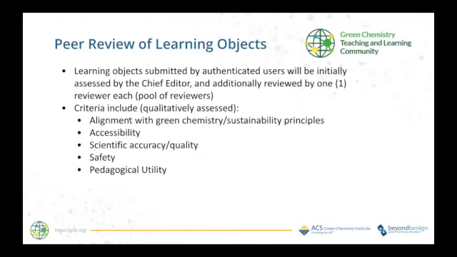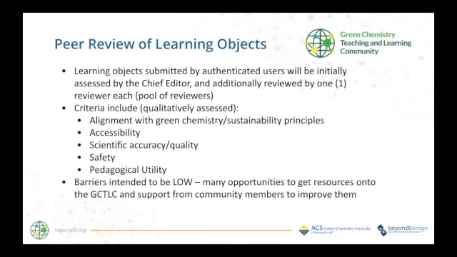So the peer review process: these learning objects that come into the space are first looked at by the chief editor, me, to see the next step. If they are external resources that have already been peer reviewed, for example, I can push those right through so they become available resources for the community. For original work, if you are uploading your own original work, there's a peer review process for that. One peer reviewer will be assigned to that learning object to address a couple of things in the review process, but it's meant to be a low barrier system so that we can get lots of really great resources on the platform for you all to use.